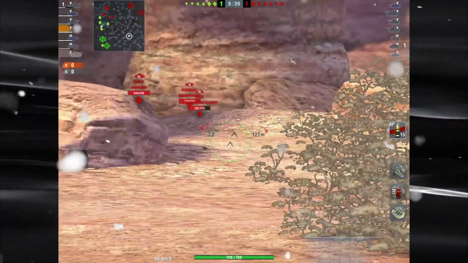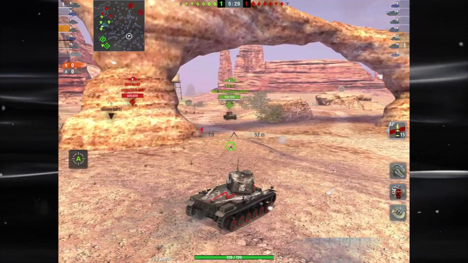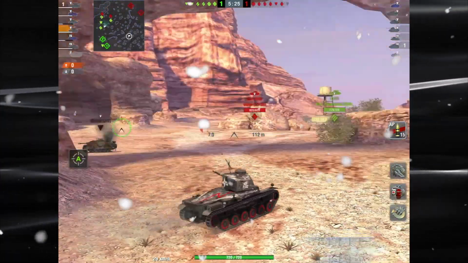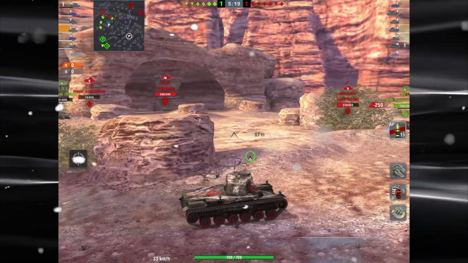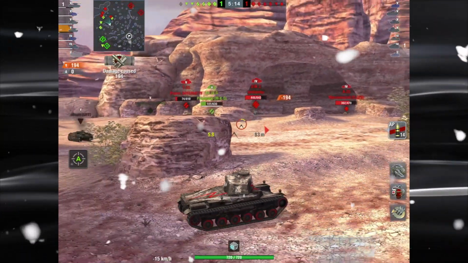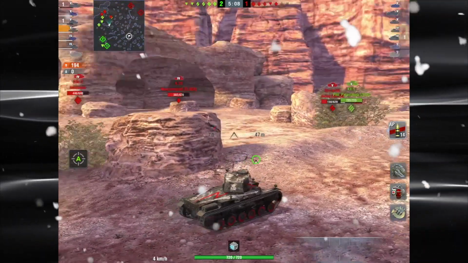So, the one nice thing is you've got 160 average damage on it. So that's quite high for a medium at this tier. Most of them are going to be in your 110, 120 range. So you are getting a little extra damage, but your DPM is certainly not up to par, which is strange for a premium tank, because typically, these premium tanks have higher DPM.